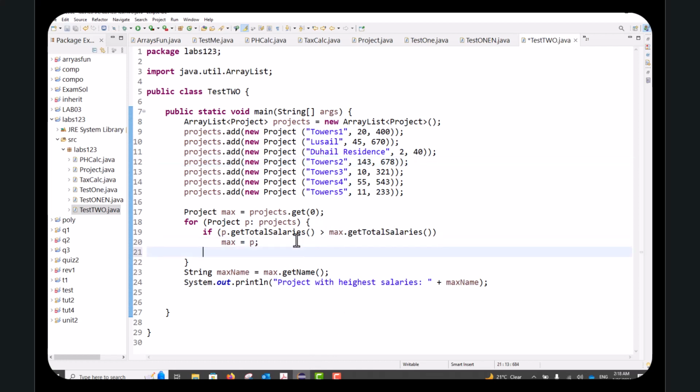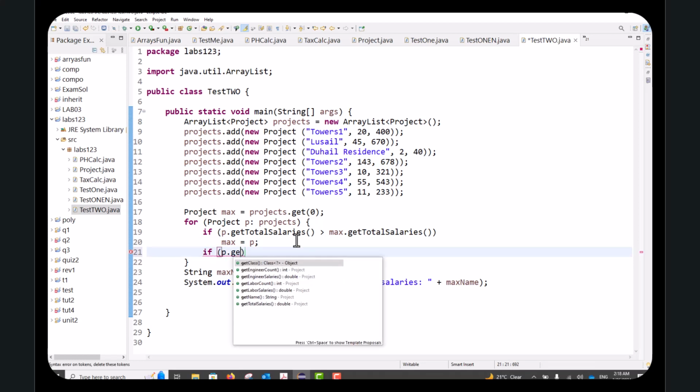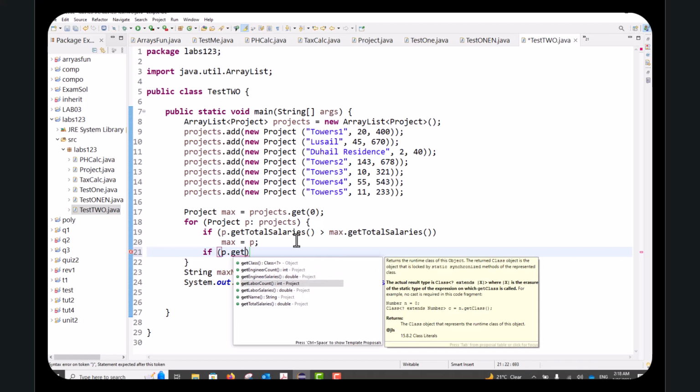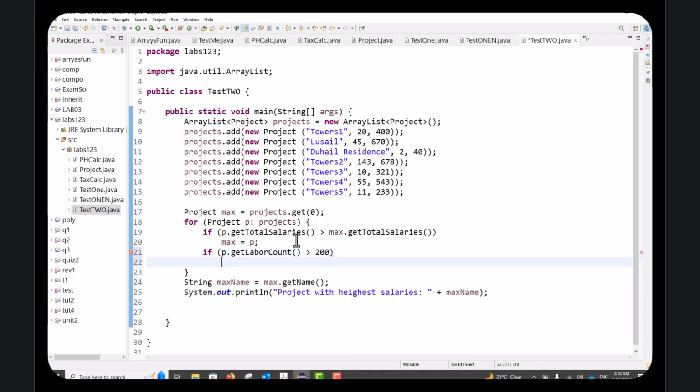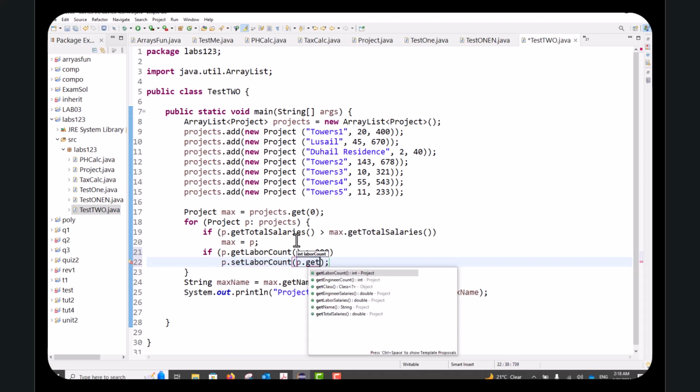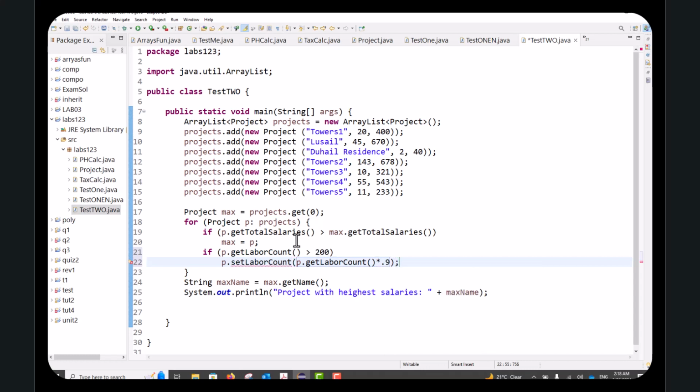I don't have to go in a new loop. If P dot get what? Get labor count is greater than what? 200. Then what to do? P dot set labor count, P dot get labor count times 0.9. If you multiply it by 0.9, you are going to reduce it.